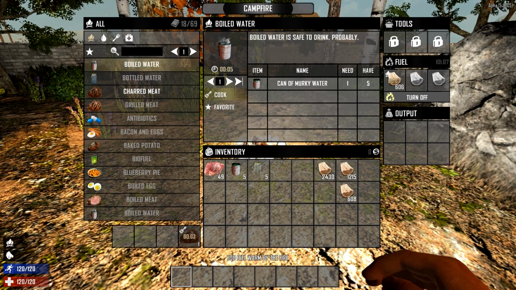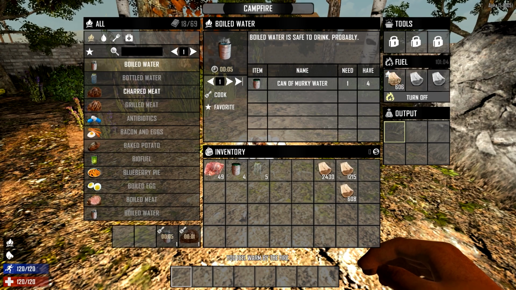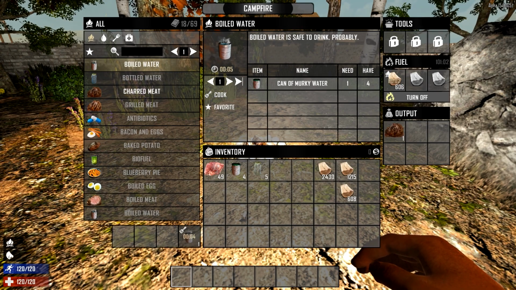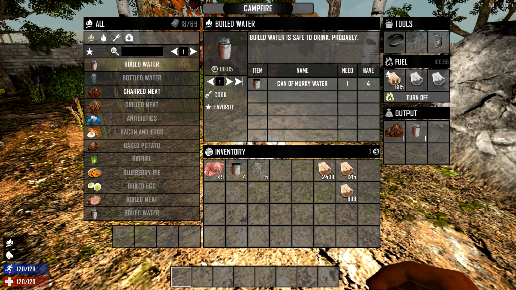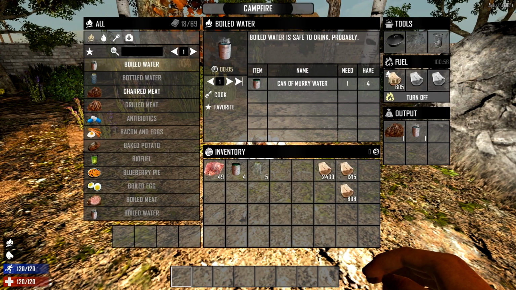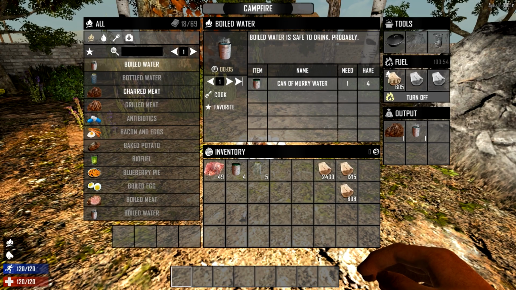Now, as I start cooking these items, the amount of wood in the campfire is going to go down as it burns through its fuel. You can see the total amount of burn time on the top right in the fuel tab. So you can see that I actually have 100 minutes of burn time.